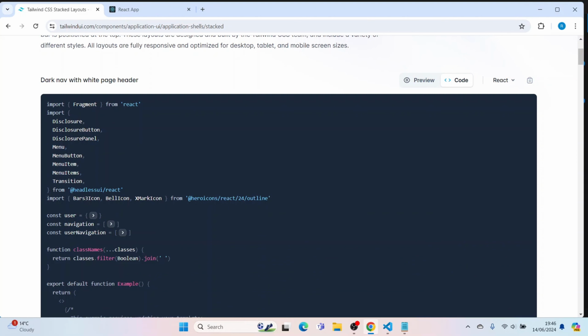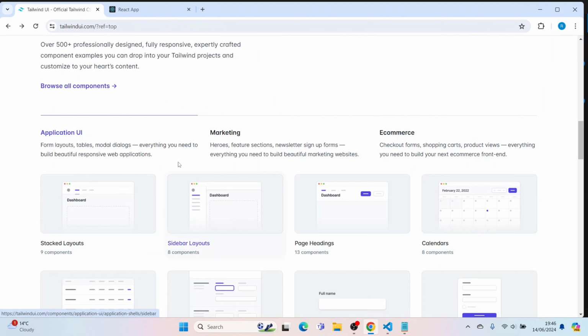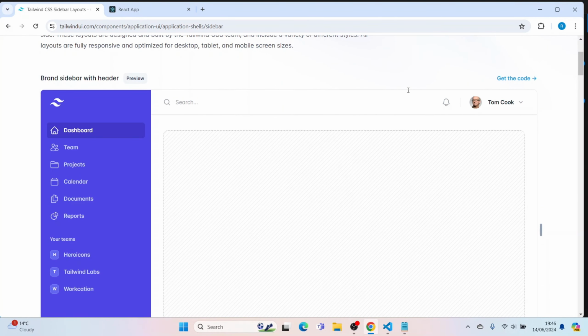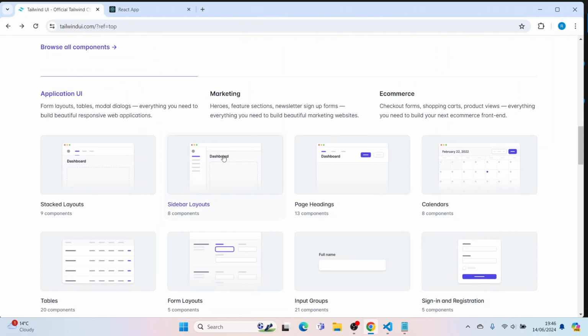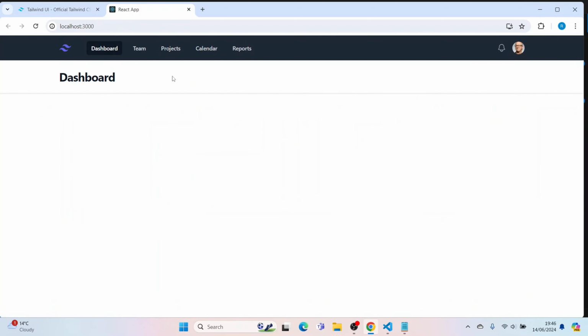If you have grabbed something else like so, this looks a little bit different, but we can't grab that one because that is for other things. But anything you have grabbed, so you just grab the first one if it is the first one for you as well, and you should have something like this. That means the CSS is working fine. The Tailwind CSS has been installed as well.